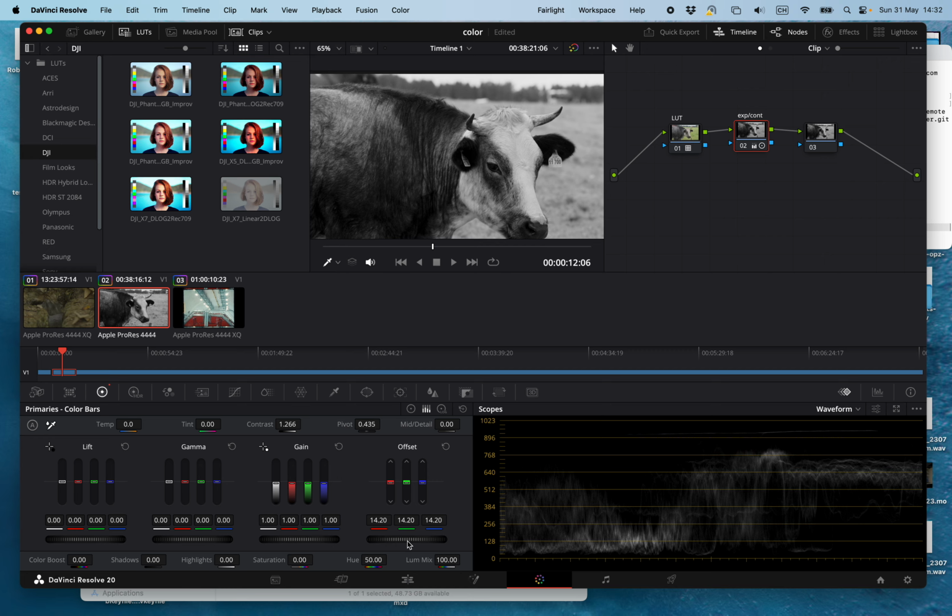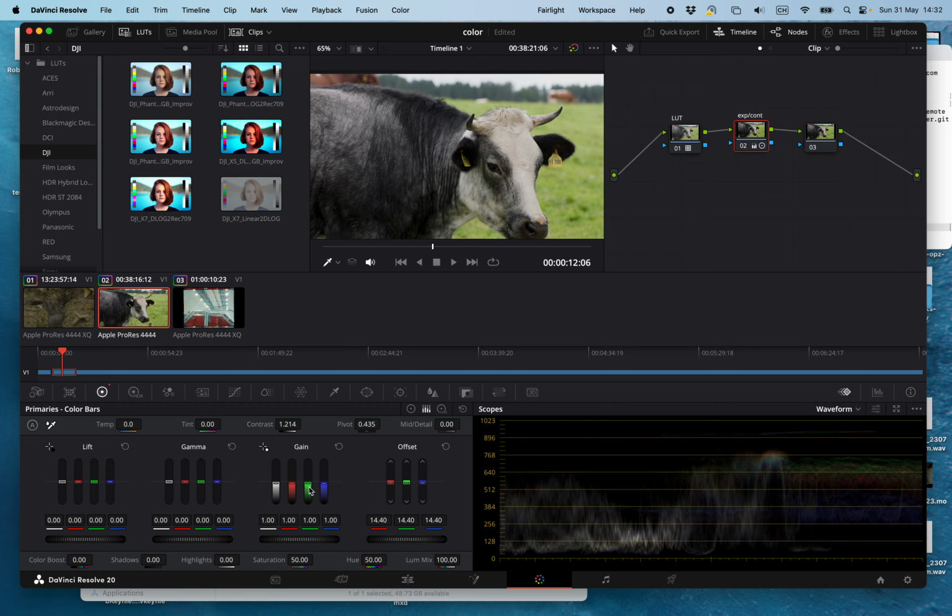Now, here, I'm exaggerating things a bit just for the sake of this tutorial, but in general, these will be much smaller values. And let's check what it looks like with the colors back. Here we go. And now if I just deactivate this node of exposure and contrast with Command D, I can compare. So we went from something rather washed out to something rather vibrant.